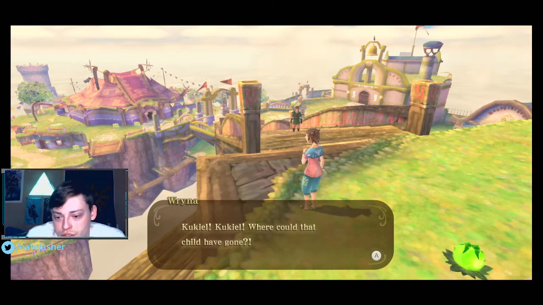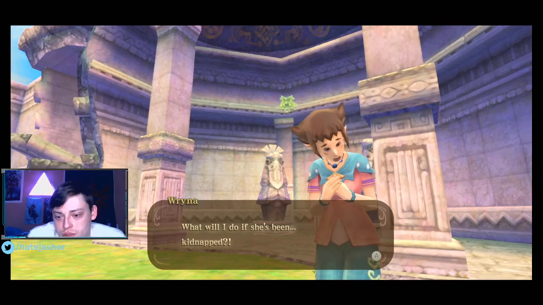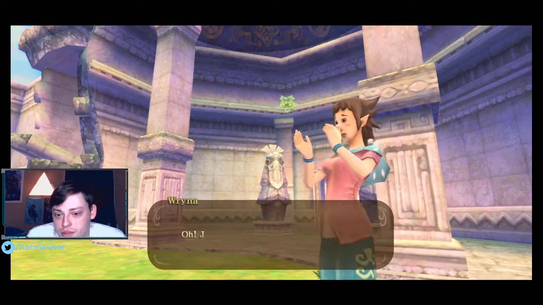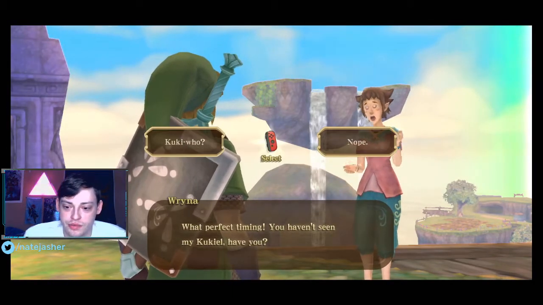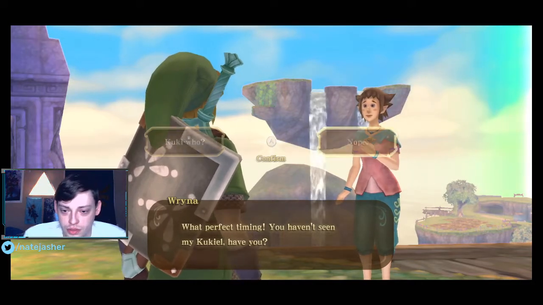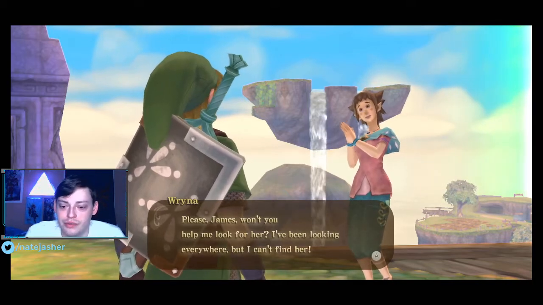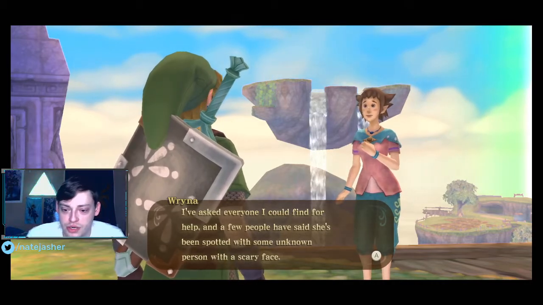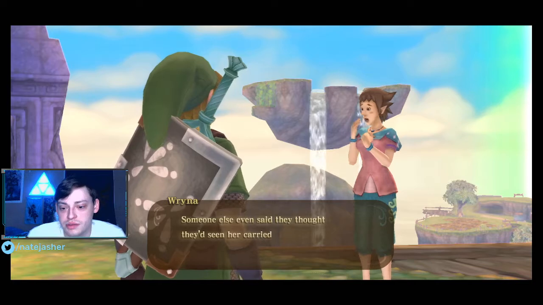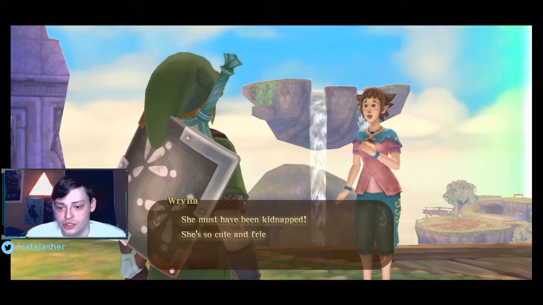Kukyo, where could that child have gone? Oh, Kukyo, where did you go? Oh, I do, she's been kidnapped. Oh, James. What perfect timing. You haven't seen my Kukyo, have you? No? I see. Please, James, won't you help me look for her? I've been looking everywhere. I can't find her. I've asked everyone I could find for help, but a few people said she's been spotted with some unknown person with a scary face. Someone else even said they thought they'd seen her carried off by a monster.